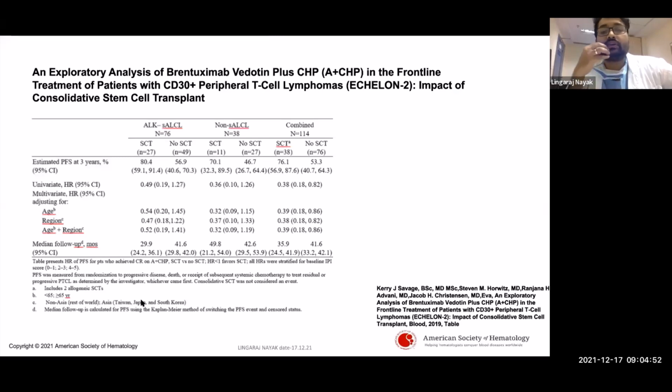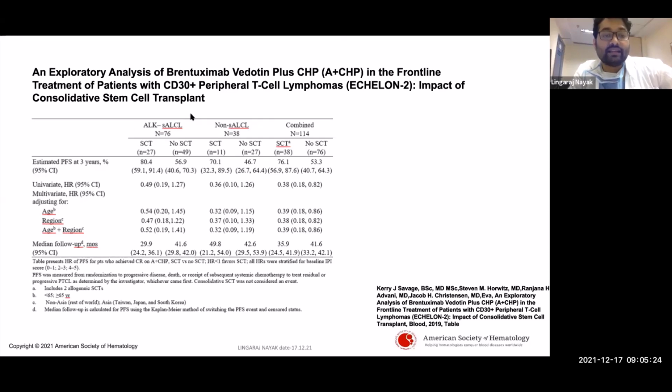Now, if you are using brentuximab upfront for all patients, then what is the role of stem cell transplant? So as you have seen, I have shown the Nordic data which has shown that doing an autologous stem cell transplant upfront in ALK negative ALCLs, the outcomes are pretty better than historic comparisons. So this is an abstract. The full paper is not published yet. This was presented in the 2019 ASH meeting, and the analysis was limited to only patients who underwent a transplant.